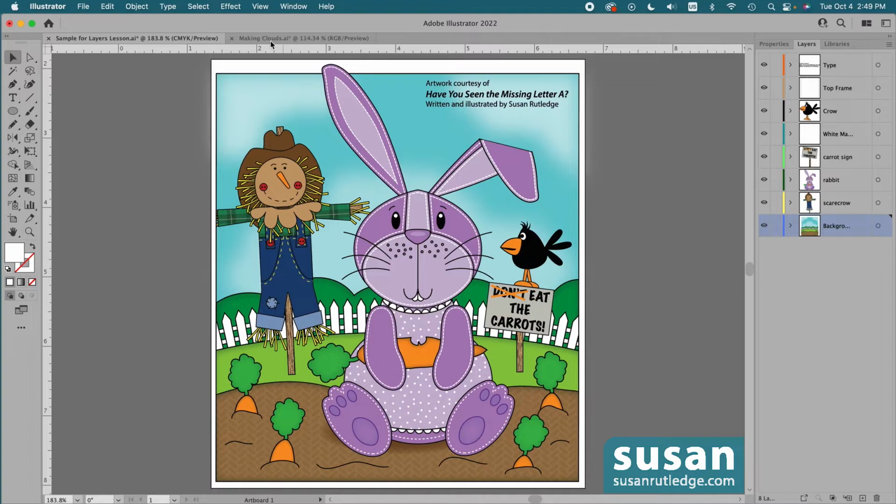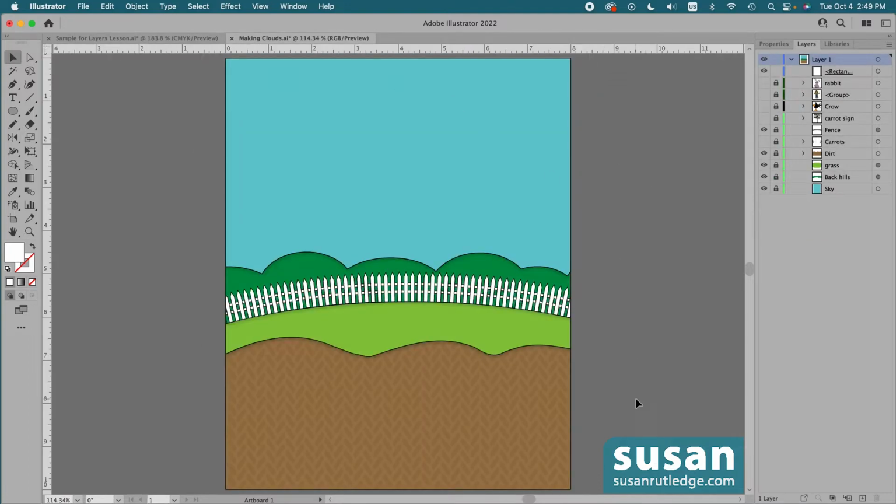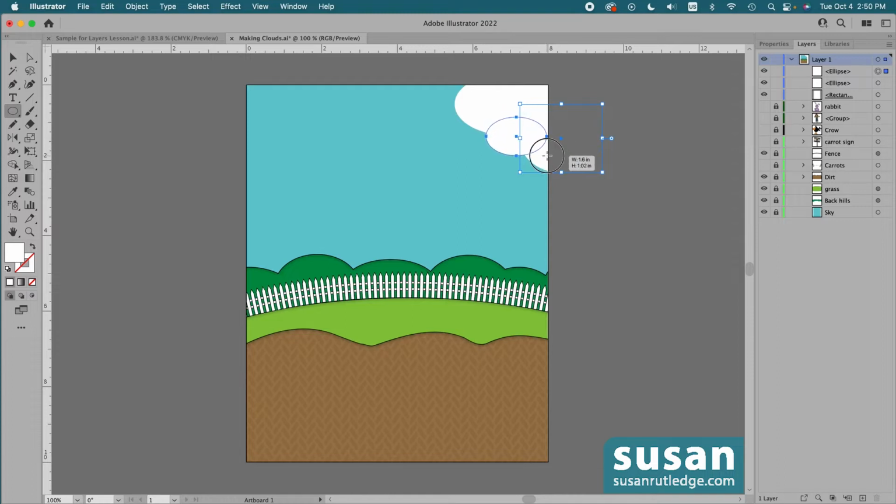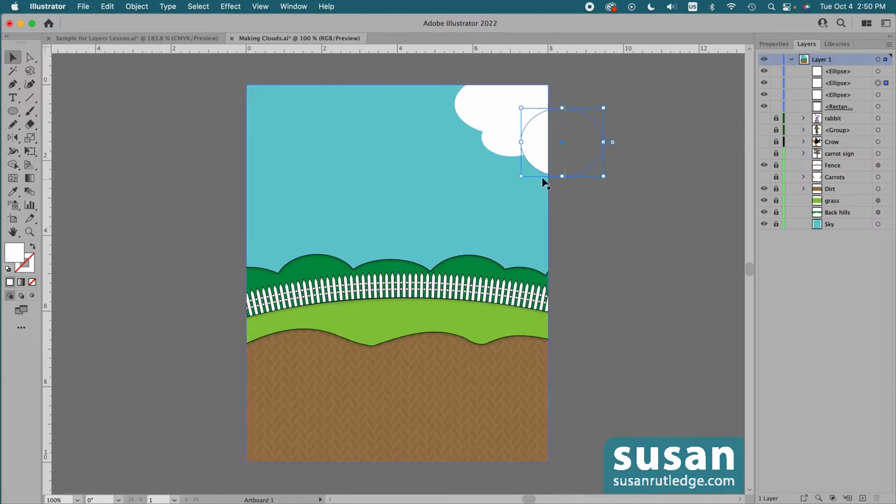But we're going to move over to a different document, and I have the background part of the illustration, and I'll show you how I made the clouds. I'll zoom out a little bit so I have some working room. I'll use the keyboard shortcut Command minus and then get the ellipse tool, keyboard shortcut L, and I'm going to drag out some ellipses in this corner here. Get the selection tool, keyboard shortcut V, and you can do whatever shape you want, and you can always move these around later on. Now I've got a mask around the outside edge of my artboard, so I only see the parts of the objects that are actually on the artboard.